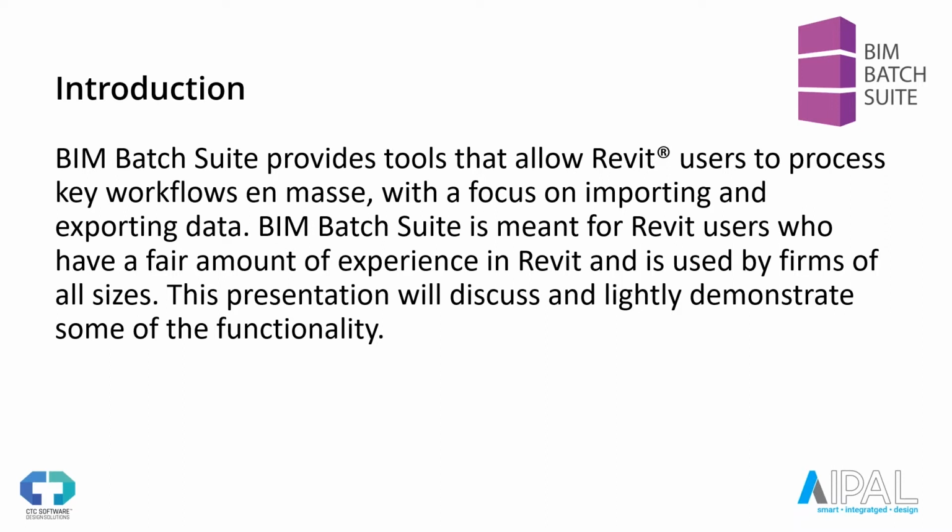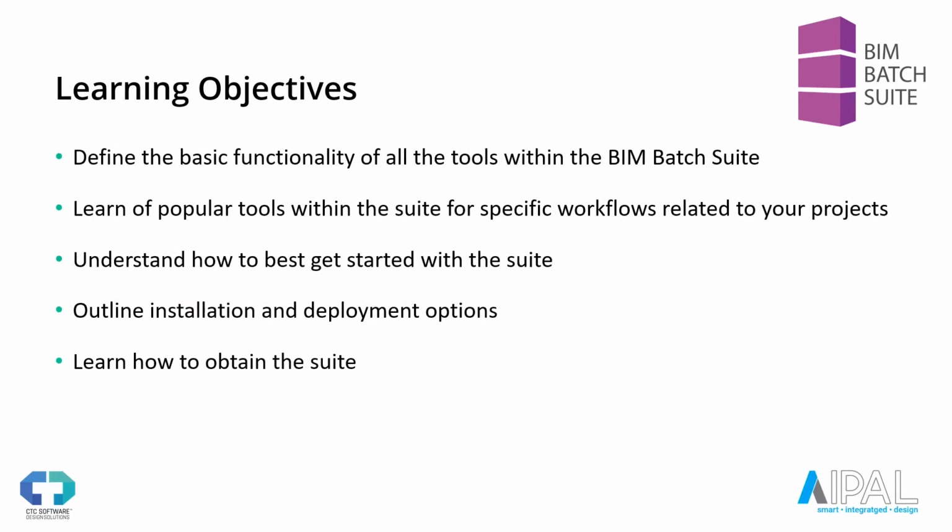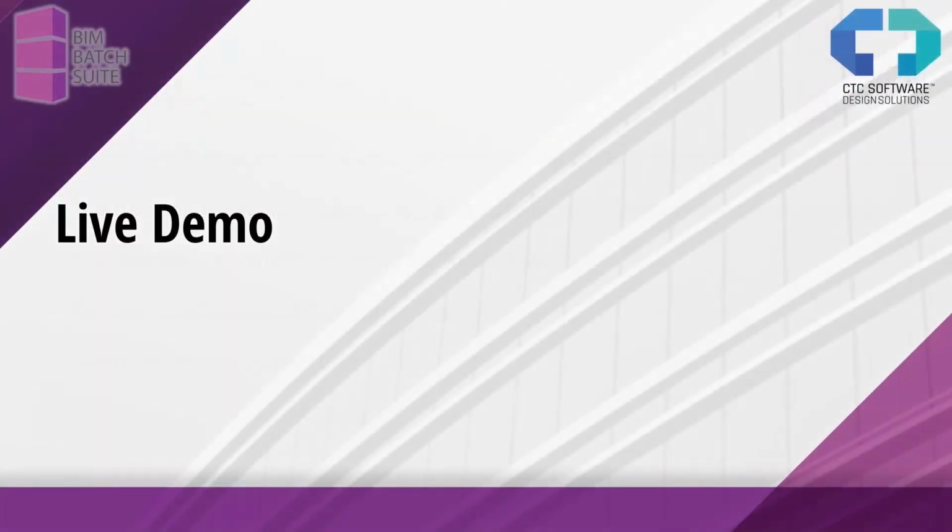I'm going to talk about a lot of these tools and demonstrate a few of them. We're not going to go super deep into every tool, but I'm going to try and cover these as well as possible. I'm going to define the basic functionality of all of the tools. There's 5 in total, major tools on the Batch Suite. I'm going to demonstrate a few of them. We're certainly going to talk about some of the more popular ones that you might want to use on a regular basis. We're going to show you how you can get started with the suite, and basically how you can get your hands on it, download a trial for yourselves if you want to try it out, and of course use the free tools forever. And I'm also going to talk a bit about the installation and a bit about the deployment options that you have. And since I'm not big on death by PowerPoint, I'm going to jump live into Revit.